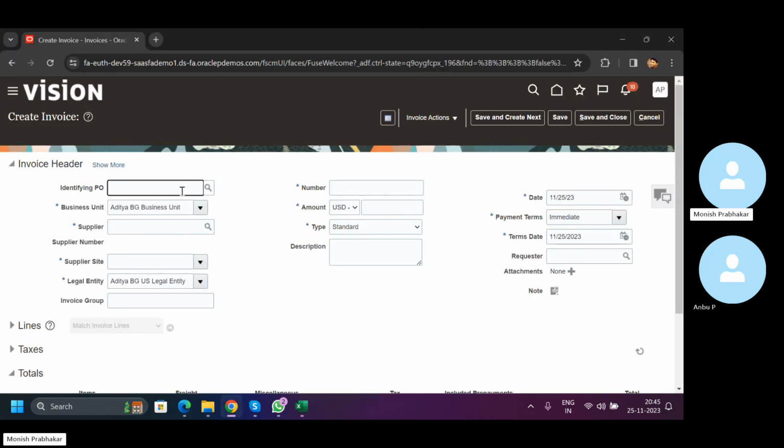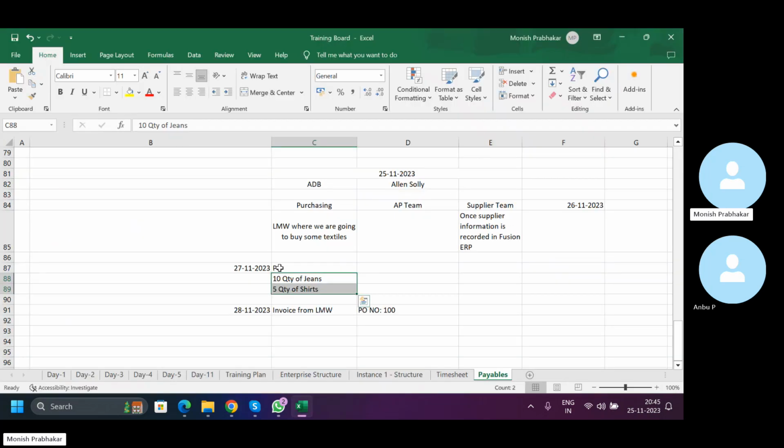When the AP team creates an invoice with this PO number, they will check whether the PO quantity matches. See, this is the PO which we created. Based on this, the supplier sent goods and an invoice.